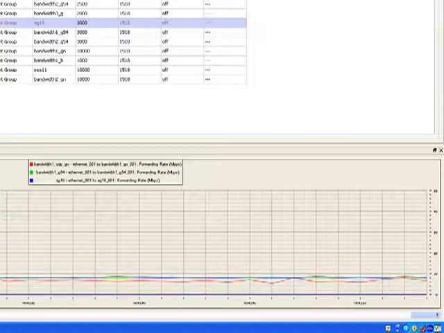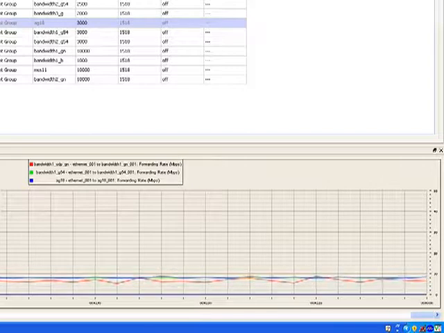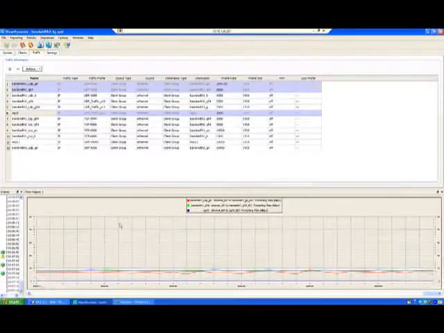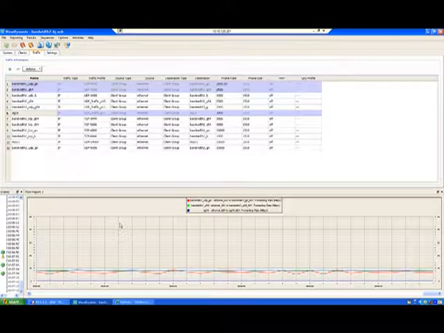And this illustrates that the throughput of all the clients gets brought down to the level of the slowest client. And this is because the slowest client is consuming most of the airtime in this situation. And that's because we are using bandwidth-based QoS right now, and this is how 802.11 works.